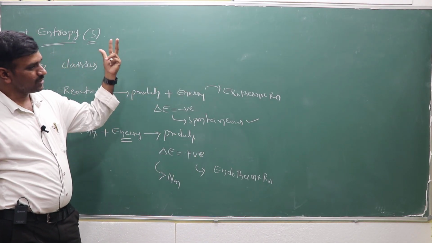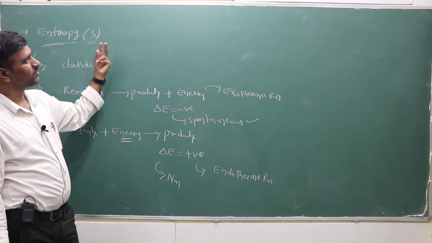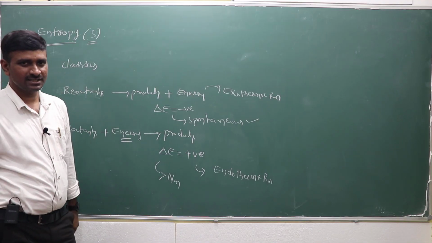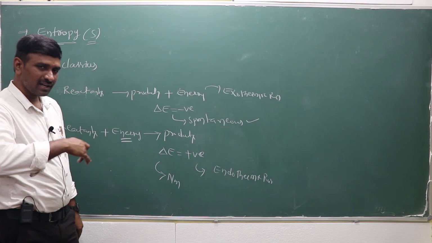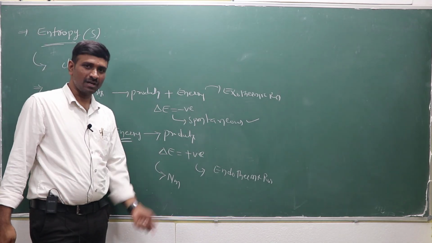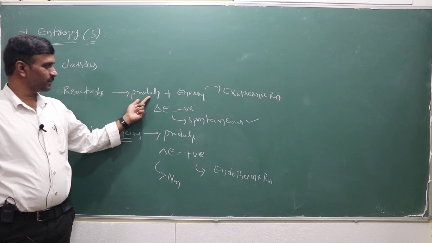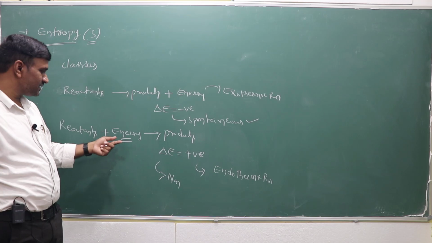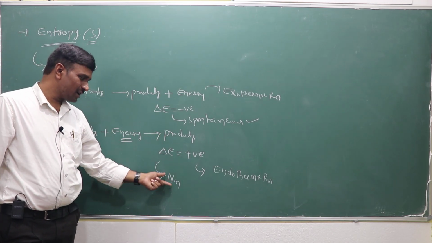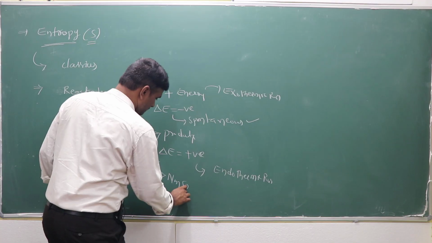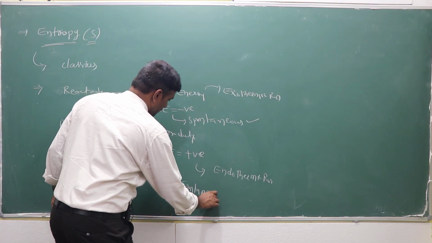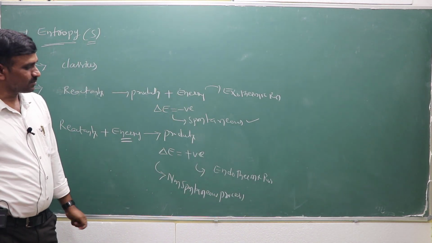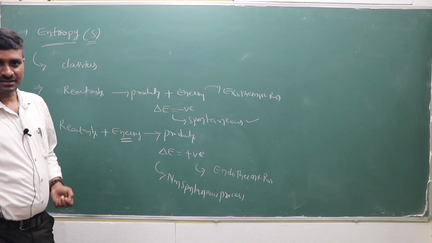So the flow of water from up hills to down hills, or heat flowing from a high temperature to a low temperature region, or expansion of a gas from a high pressure region to a low pressure region. Like that, all of these occur naturally. So that is a spontaneous process. Reactants convert to the products, some energy is released, that is considered a spontaneous process. We can supply some amount of energy, then only the reaction takes place, that is considered a non-spontaneous process or endothermic process. That means all exothermic processes are considered spontaneous, and endothermic processes are considered non-spontaneous.